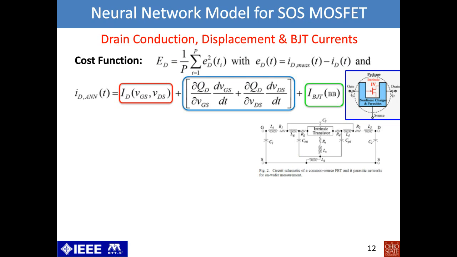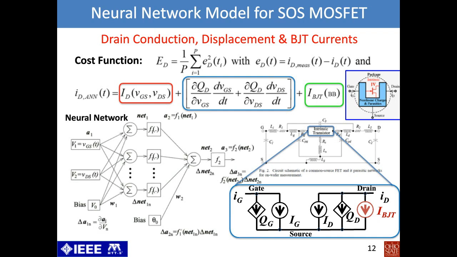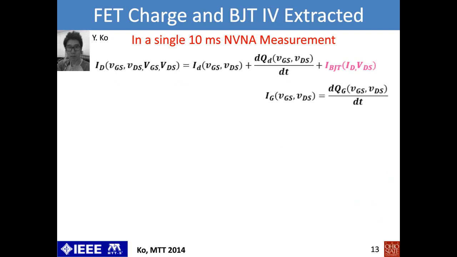Now we apply this measured data to the extraction of a neural network model. The model shown has an intrinsic transistor surrounded by conventional parasitics, which can be characterized by small signal measurements using the method of cold FET. The intrinsic transistor includes a drain current, a drain charge, and a parasitic bipolar transistor which only responds to the baseband signal. To model these three components — drain current, drain charge, and parasitic bipolar transistor — we use three different neural networks. After de-embedding to the intrinsic reference plane, we apply the model equations and can extract the load line, the current waveform, the drain charges, and the contour plot.